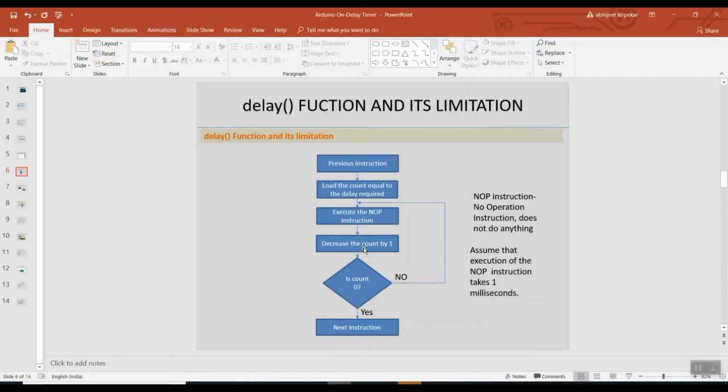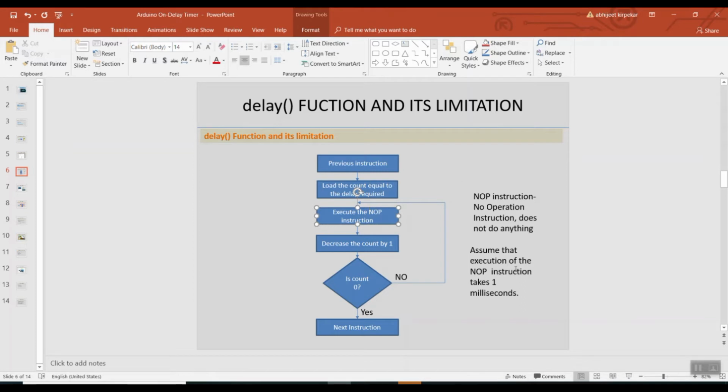Here is the logic. When we enter the delay instruction with the time specified in it, the processor executes the NOP instruction, and it keeps executing the NOP instruction in a loop until it completes the time period specified in the delay function. Once it completes the time period, it goes to the next instruction. It means ideally it's not doing anything, it's just executing some non-useful instruction, mostly NOP. NOP is the no operation instruction, which only wastes time.